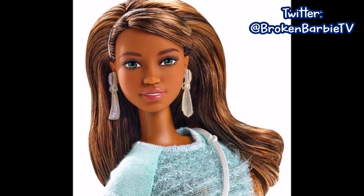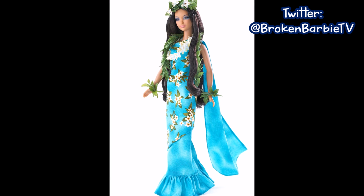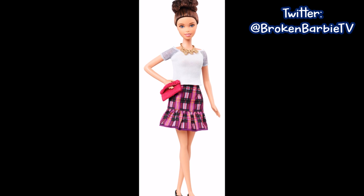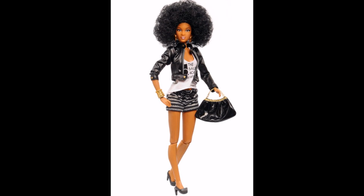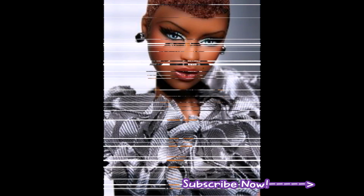There are more than just white, aka blonde, Latina, somehow always very light-skinned, and very light Asians out there who want to be represented in the dolls that they play with. You feel me? It's 2016, Mattel has no excuse, and this is not the 60s, so I'm just not gonna let them slide under the radar. They can afford to try harder to portray us properly. We make them enough money.